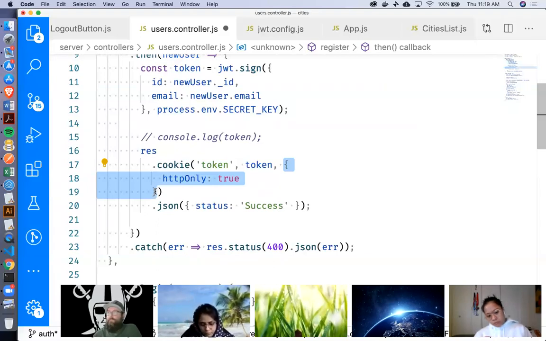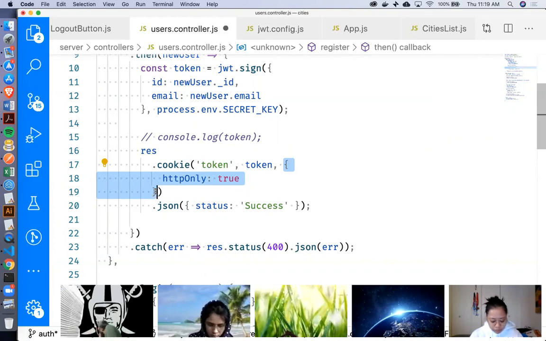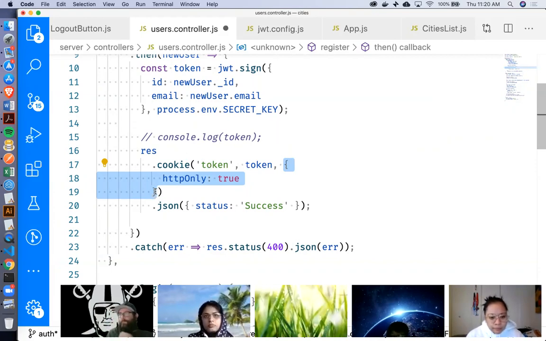No. This is an options argument, and when we say HTTP only is true, it means that we don't want our front-end JavaScript to have access to that cookie. It will still be saved by the browser, but our front-end JavaScript won't be able to access it. And that's just for security reasons.